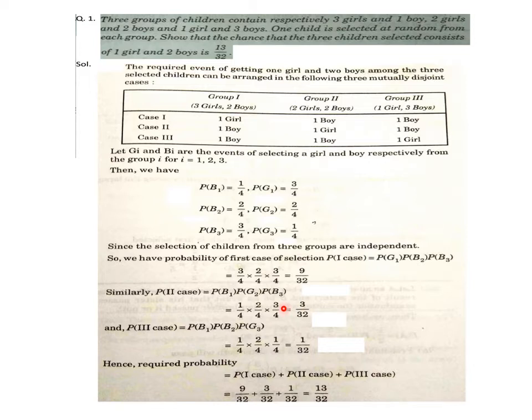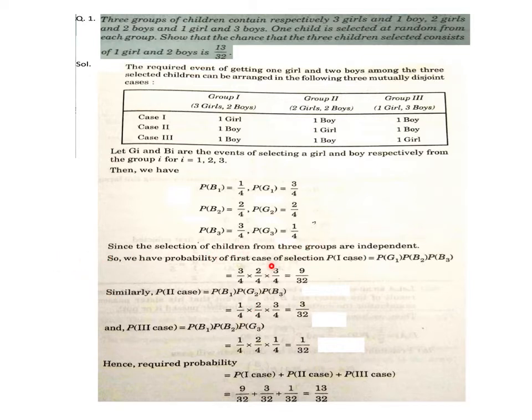We start with the 3 groups 1, 2, 3, and the details are given. I was mentioning 3 possible options for fulfilling the requirement. Cases 1, 2 and 3 are those options. Case 1: 1 girl is taken from group 1 and then 2 boys are from the second and third groups. Case 2: 1 girl from the second group and boys from the first and third groups. Case 3: 1 girl from the third group and boys from the first and second groups. So 3 possible options, and here we have the group details. In group 1 we have 3 girls, 1 boy, group 2 has 2 girls, 2 boys, and group 3 has 1 girl and 3 boys.